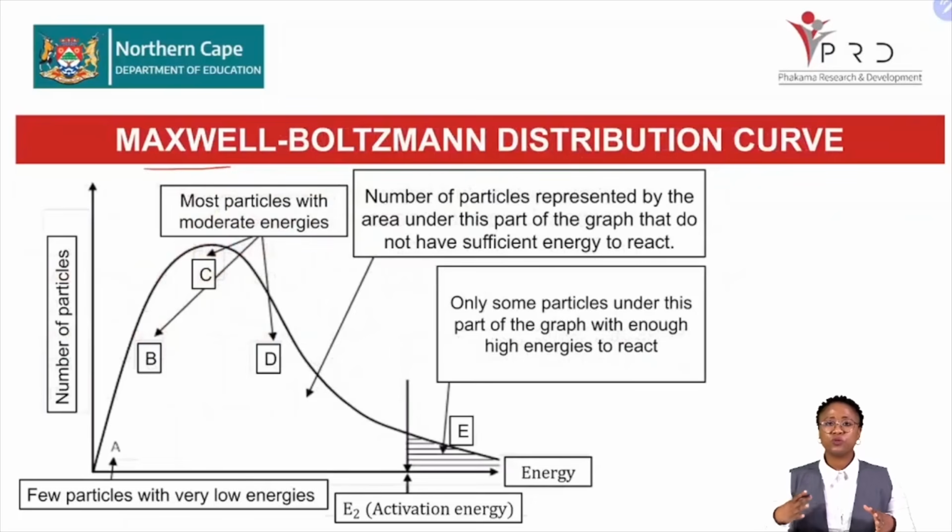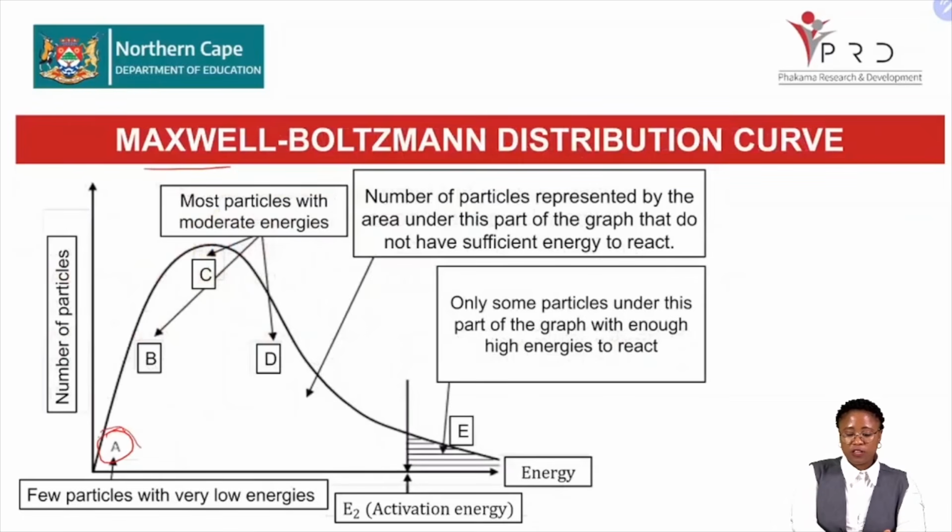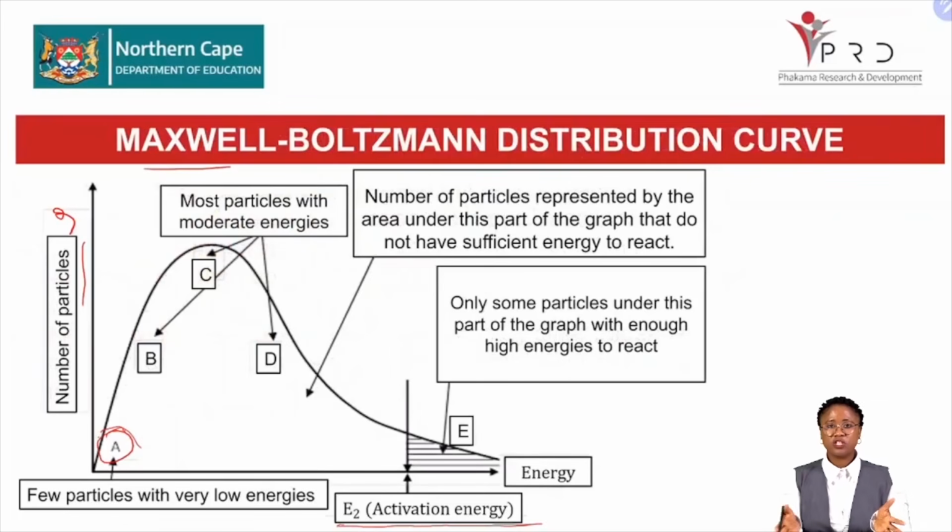When we are dealing with those different graphs, we should know what the different labels are indicating. So I'm going to start with A over here, so that you remember what A represents. When you look at the graph, first of all, you need to know that your y-axis will represent the number of particles. Your x-axis will represent the activation energy. Remember, activation energy is the minimum amount of energy needed for the reaction to take place, or to start, right? So let's look at letter A.